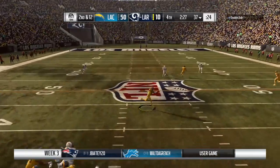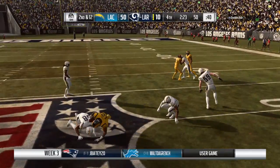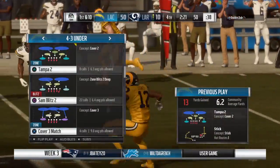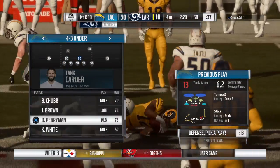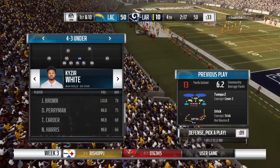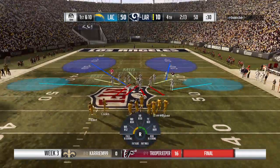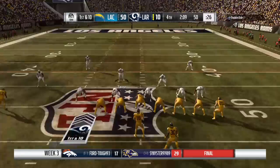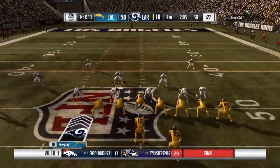The throw is gone. And that's complete to Cooks. And he gets this one to midfield before he's brought down. 13 yards as the quick slant keeps the drive moving. Offense for them has been at a premium. You wonder where plays like that have been all game long. They're thinking the exact same thing themselves, but they're also looking forward now because now these plays are really for next week, trying to get some momentum going. Well, they don't need to run another play here before the 2-minute warning. Let's see if they do it anyway.